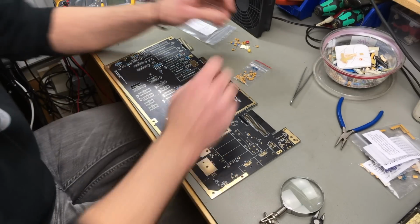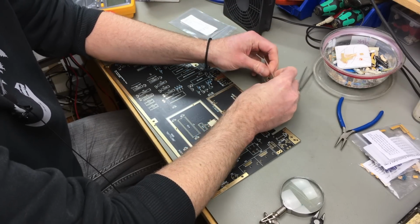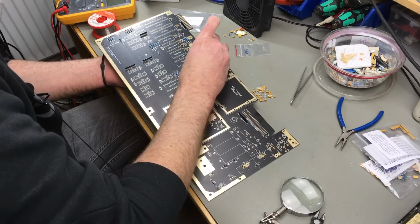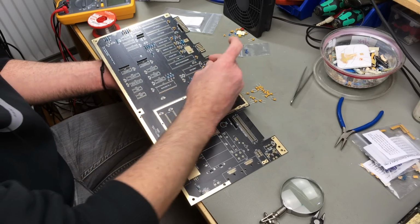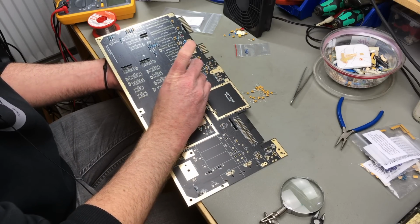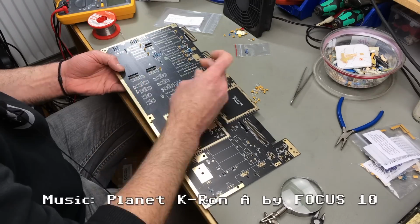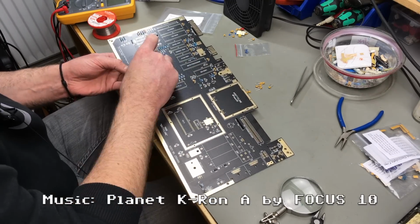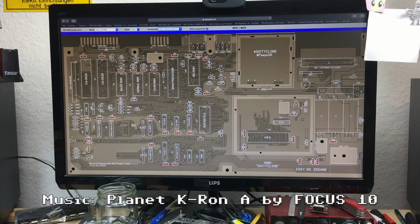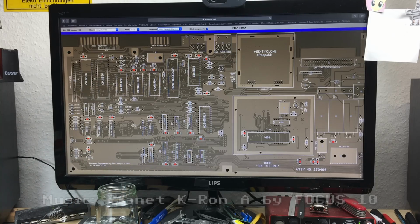And yeah, it's literally going to be fun because I like soldering. Thankfully they are all in this one bag. I'm just bending the legs sideways so they don't fall out, which works really well for me for these small components. And this is where the PCB locator comes in very handy, although it looks a bit like Las Vegas at night at the moment.